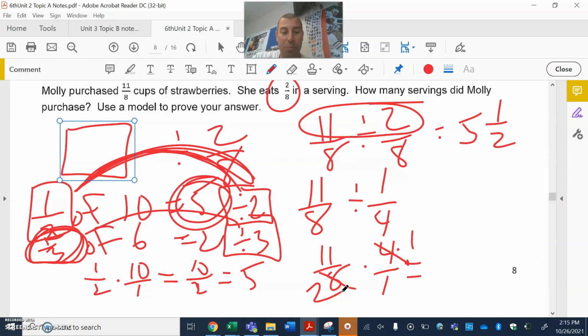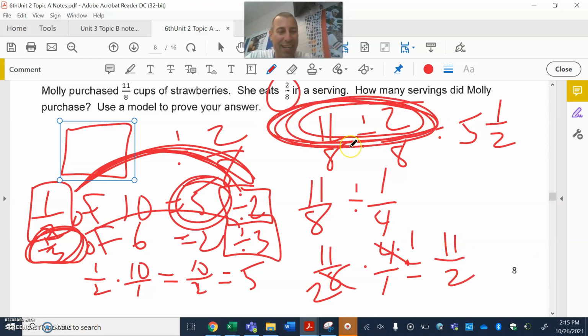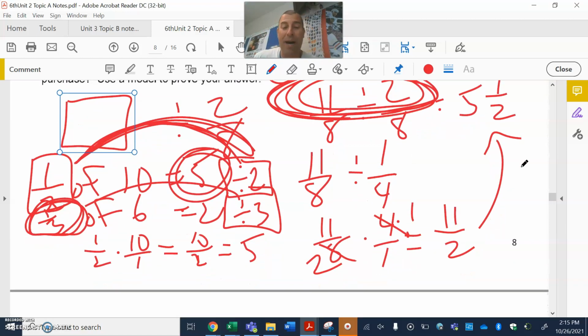Now we can multiply across. 11 times 1 is 11. 2 times 1 is 2. Check it out, weren't we just saying 11 divided by 2 up here? And look who just showed up, 11 divided by 2. So it's going to give us the exact same answer. Instead of the whole common denominator, new numerators, and then division, we find it's much faster, it's easier, it's just a better technique to multiply by the reciprocal.